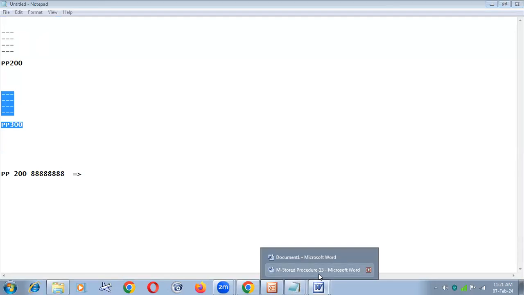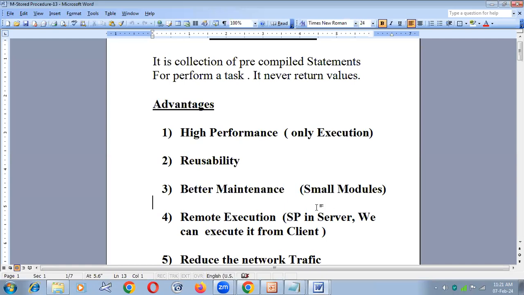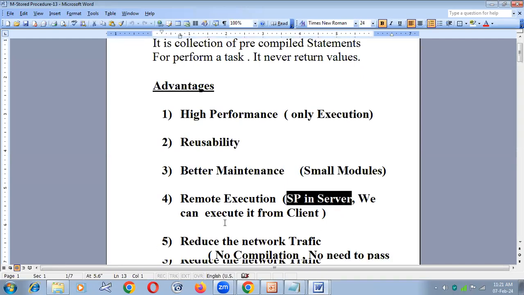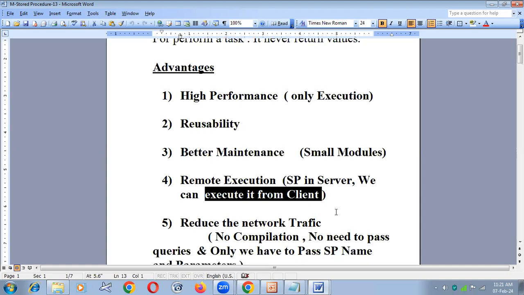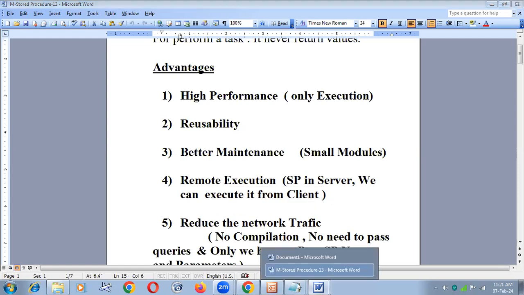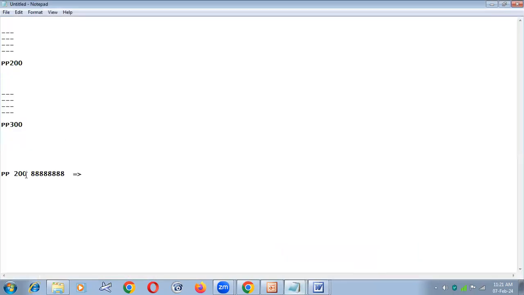So remote execution means the stored procedure is available in the server. You can execute it from your client machine. Your client machine may be your mobile phone, it may be your laptop, and so on. So from your client machine, by passing a small name, the stored procedure name, like PP200, PP100, postpaid 100, or postpaid 200, a small command.